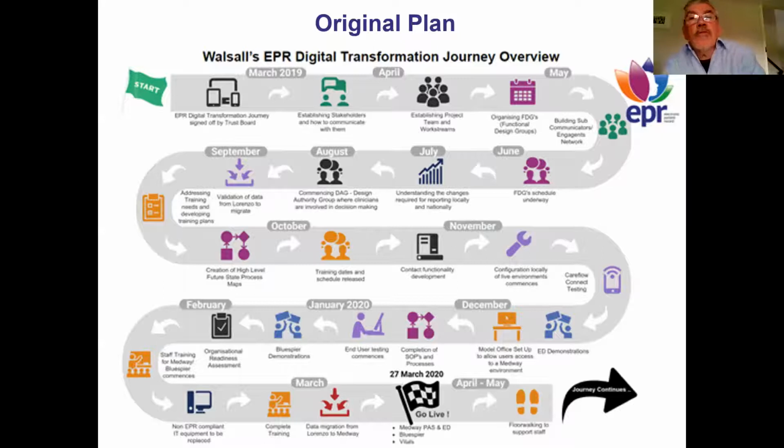So that was our EPR journey that we laid out through the whole year. This was something that we communicated widely to the organisation. We did it visually, and you won't see this on the screen particularly clearly, but actually we had this on a wall. Before the situation when we actually had people walking up and down corridors in hospitals, we had this in a very visual way on a wall by our main coster. And the important part of that was actually to get people to understand where they fitted into the various parts of the programme. What we didn't want people to see is just their section in isolation. And it was important they knew when testing was going on, whether they were involved in that, when the training was going to be scheduled, etc. And so we laid it out throughout that and made it clear so that our communication process, which was a fundamental part of our programme, was all built around this whole pictorial process, which gave very clear messages to frontline staff. And the next one, please.